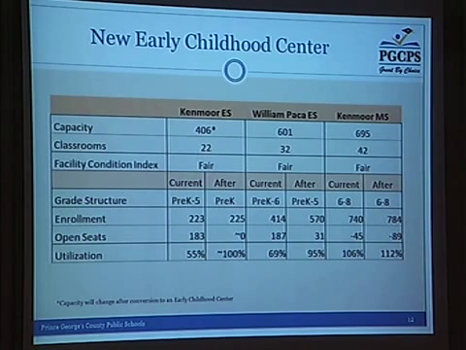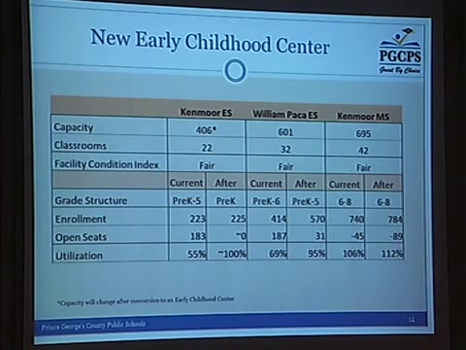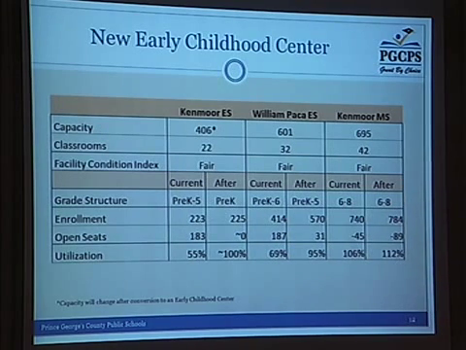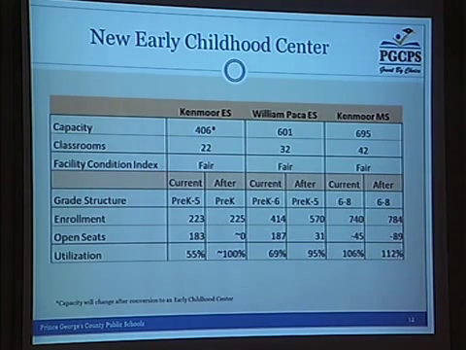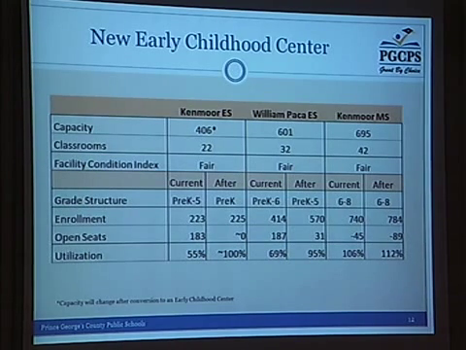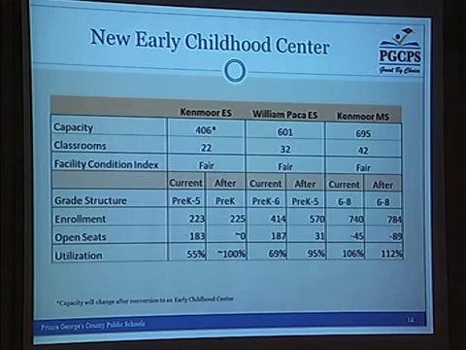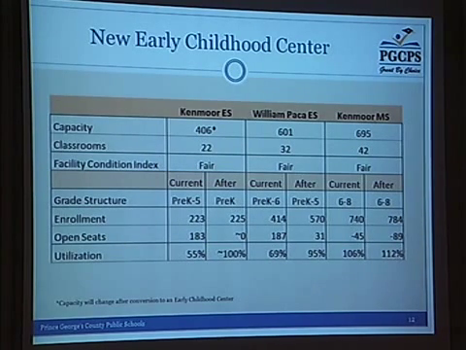In terms of some of the quantitative factors that went into this decision, you'll note the underutilization of Kenmore Elementary School, operating at 55% of its state-rated capacity. Approximately 223 children were currently occupying it as of approximately September 30th. Those students could be absorbed completely in one school, William Paca, which means that the sense of community can be reestablished more easily since they're not being split among multiple schools.